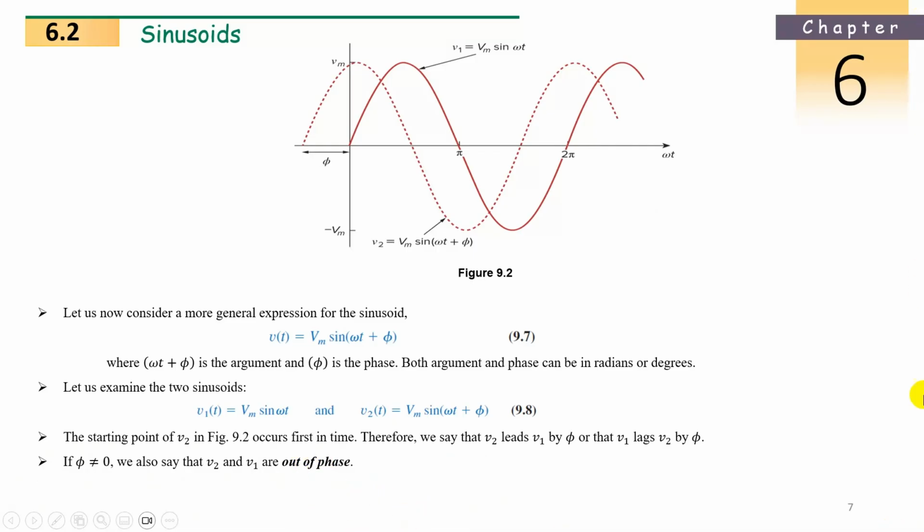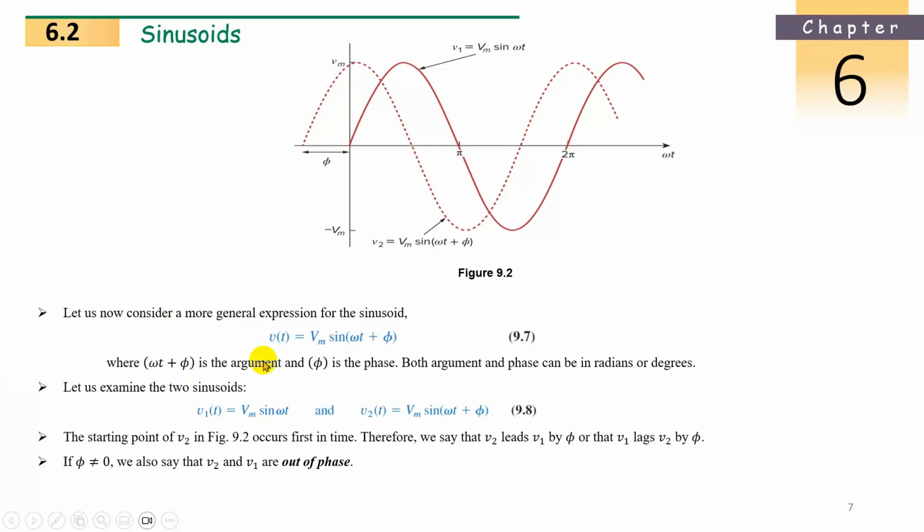Now let us check two cars are moving with 120 speed. I know you maintain that one. 120 kilometers per hour. If both are maintaining the same, then what will we say? Oh, they are parallel, same phase, same pitch they are going, right? It is the same phase. If one car is moving ahead, then we have to tell the first car is leading the second car. Okay? That's like leading the second car.